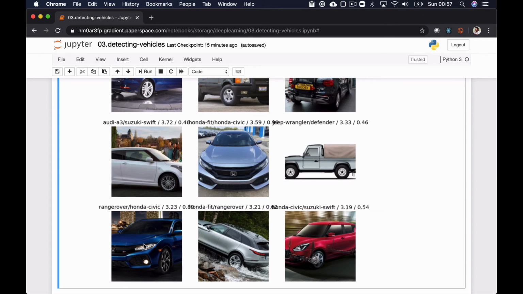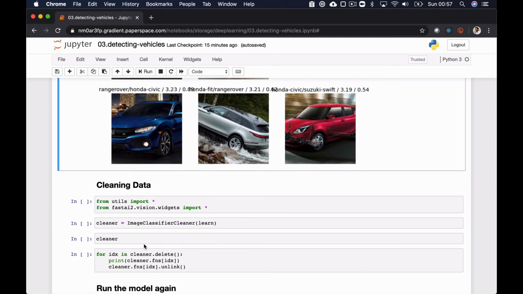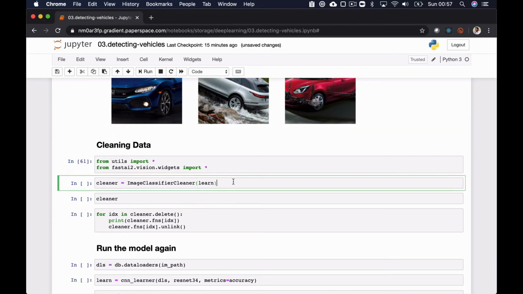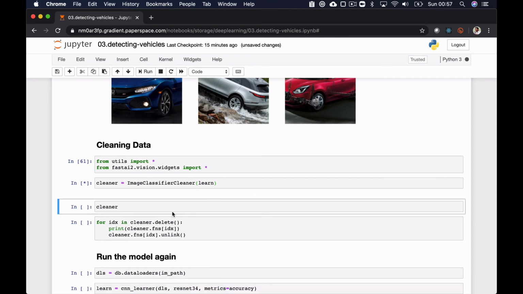Here I want to show you that there are some tools available for us to see how a model works and how it performs. Right, then another thing is cleaning data. When you grab a dataset, sometimes it's not properly cleaned. Not clean means there are some unrelated images inside the category. In that case, we need to clean them. This is a good tool that comes with FastAI that you can use to clean those images. Let's see how it works. First, I import these additional imports, and then I create a cleaner like this. Okay, then I am rendering it.